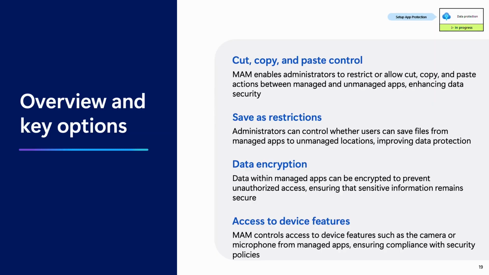One good example of the filters to allow is going to be the print option. Do I want them to print this document while they're at home, or am I going to prevent that? Maybe through Edge, they access a corporate website. Do I want to let them print that corporate website at their local home, or am I going to prevent that? Through Intune App Protection Policies, we have the ability to exactly control whether or not we want to print those. So again, I mentioned a couple of things around the data requirement. I talked about copy and paste in that section. I talked about save as. I talked about the encryption, and whether or not I want to control the different prints.